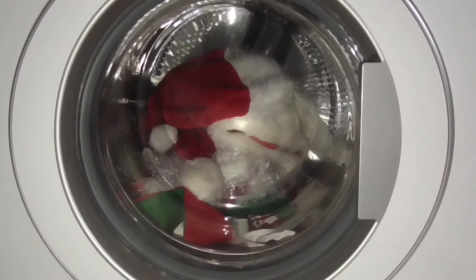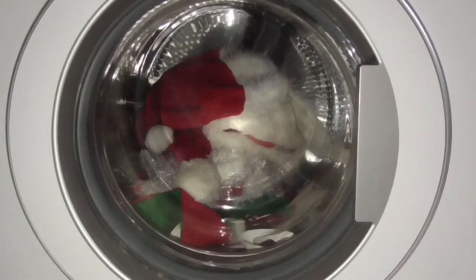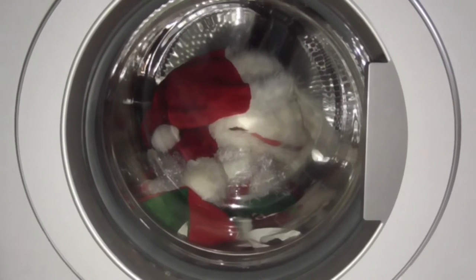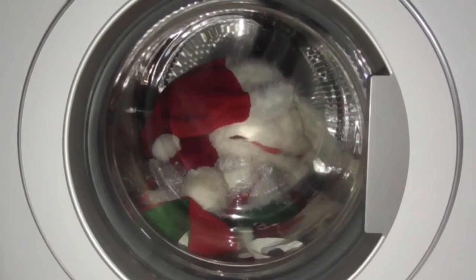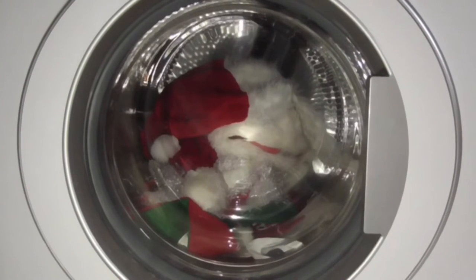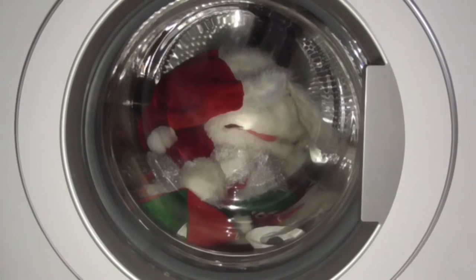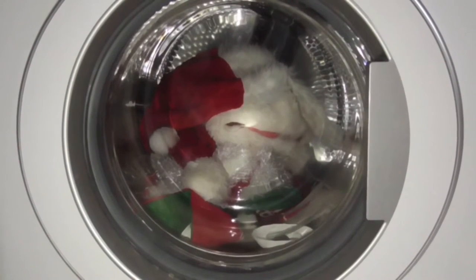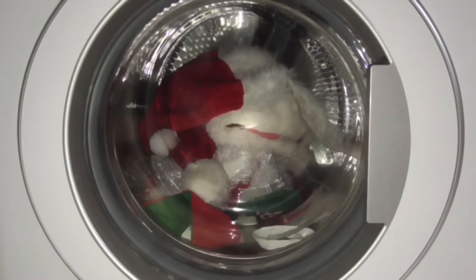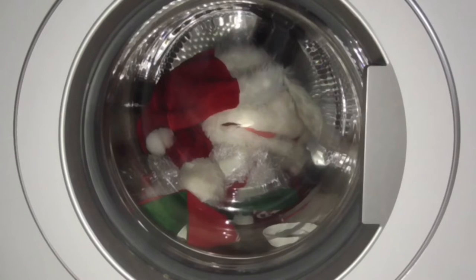I've never ever used that cycle before, the hand wash 30 degrees. We're going to see what the tumbling looks like as well, because I think it's exactly the same tumble as the woolens. I think this will do a delicate woolens tumble, isn't it? This machine will probably do woolens tumble.